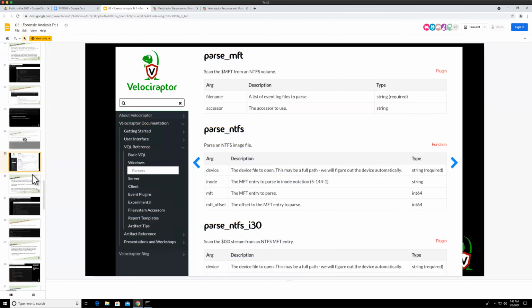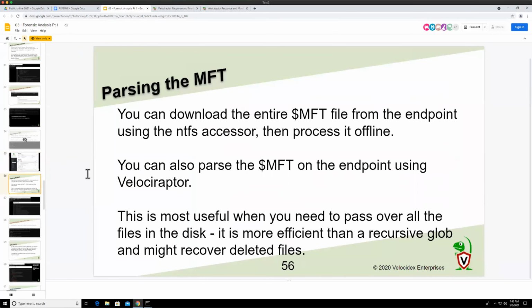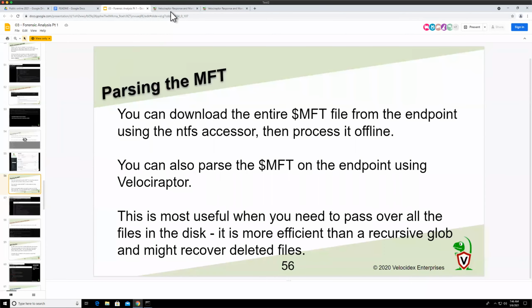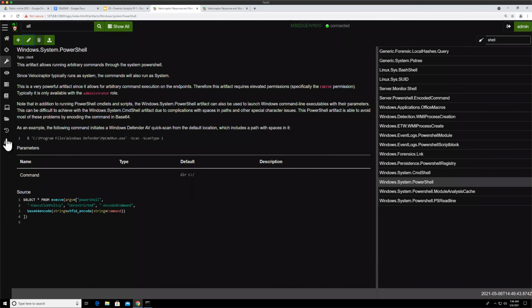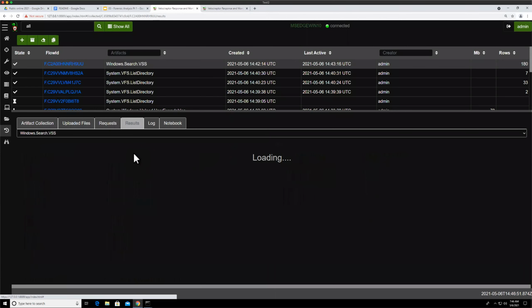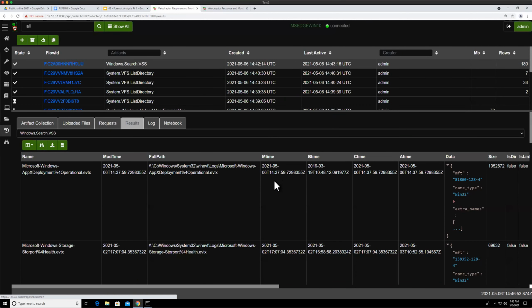Okay, so real quick, let's look at the MFT. The easiest thing is to collect it first. That VSS thing is finished. I just wanted to show you real quick. It basically told us all the different files, but it didn't upload them.